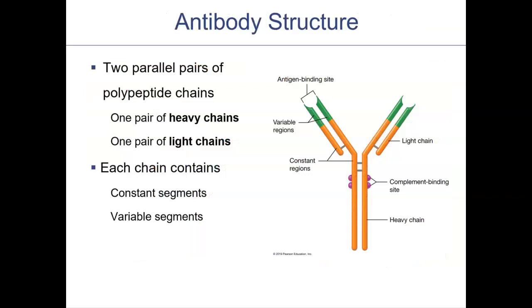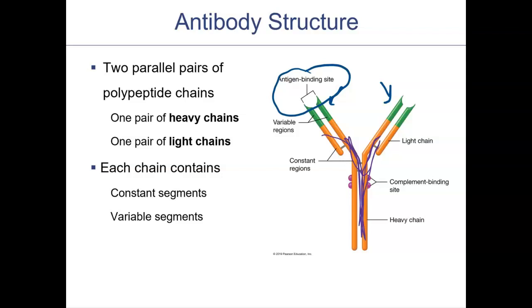Now, I'm not going into a lot of detail on antibodies. I've mentioned before, they kind of look like the letter Y, and what they have are a couple different chains of peptides, of proteins. So we have a heavy and a light chain, and we have a constant and a variable region. What I want you to know is the constant region is kind of the stem of it, and then you have the variable regions, which can change, so they can change their shape to bind to different antigens. So the constant segment is how they're categorized, but that variable is very important because it can shuffle and change its shape so it can bind to the antigen.